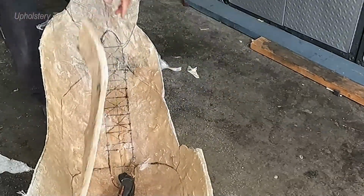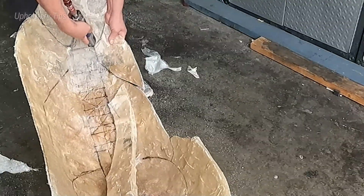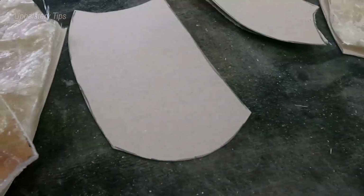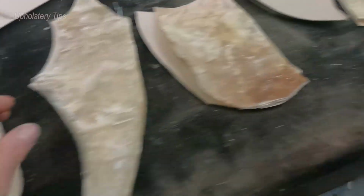Why not a blade to cut wood? Because right here it doesn't work. It will work for 5 minutes. After that, it will get hot, and that blade is not gonna cut it.